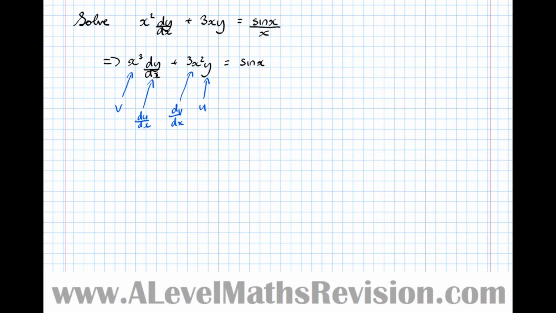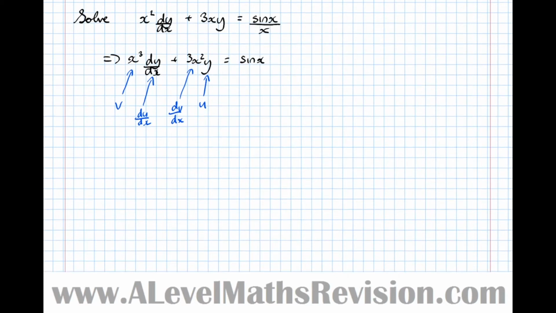So I'm not going to do that yet, because the thing I want to point out, the real point of this is, how did we know to times by x? Because it really wasn't an obvious thing to multiply by. So we're going to introduce something called the integrating factor method.